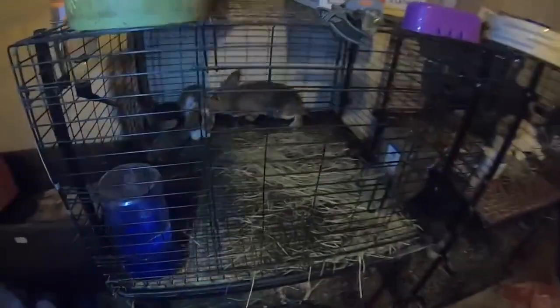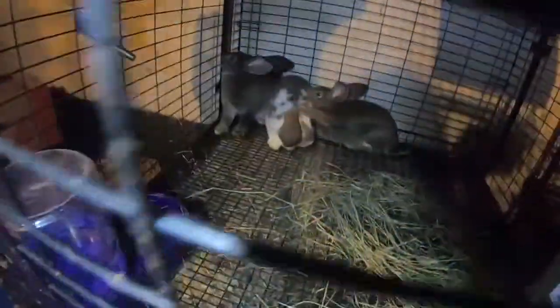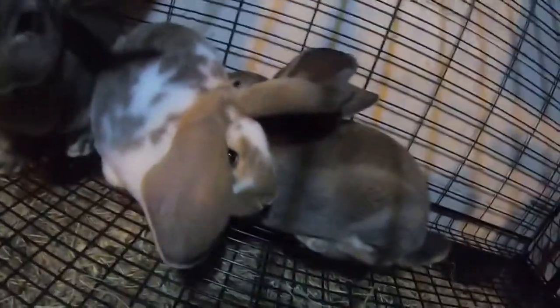This is from early in the year, around January. This is the new buck that's going to be replacing Snowball — his name is Roofies. Hey Roofies, let everybody see you! He's my pretty boy, a pretty little bunny. He's kind of a broken casterish color, almost a fawn. He's going to be my new buck. A close friend of mine has a broken buck and you'll probably see some of his sisters in this video. I'm going to go back and get him as soon as I rehome Snowball.